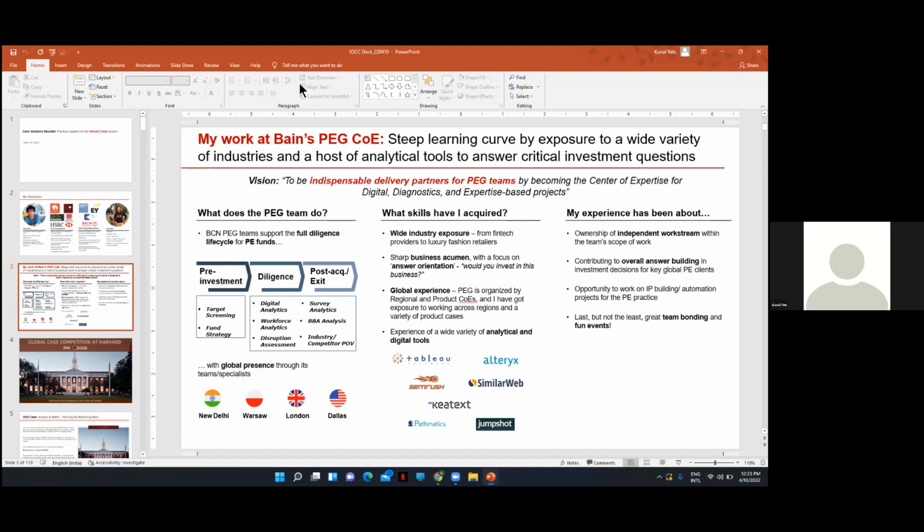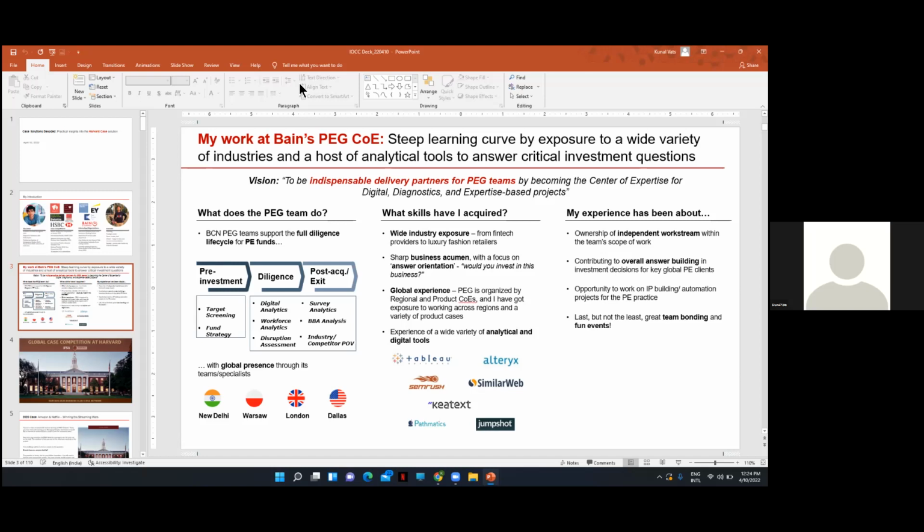Those are the three kinds of stages in a PE life cycle, and we have products for each of those stages. In pre-investment, target screening is something to do with coming up with a universe of companies in a particular industry and filtering down to some relevant set of companies which match your company in terms of business fit, revenue, investors, and a bunch of other metrics. And you feel that these are the companies your company can probably acquire to expand their business. So target screening is more like scouting for M&A opportunities.